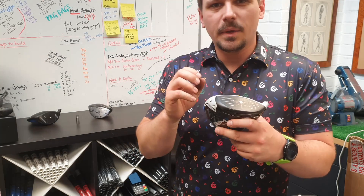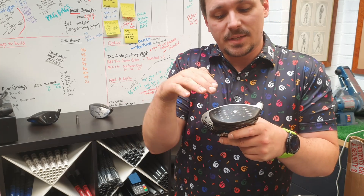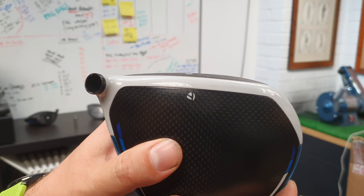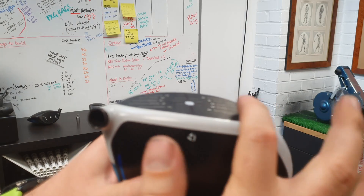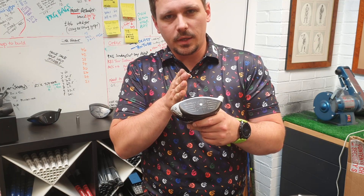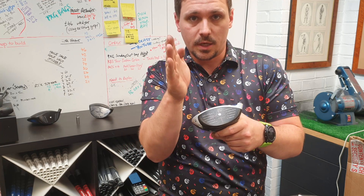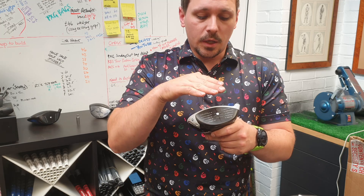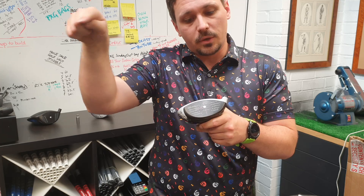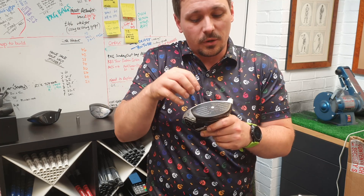That's partly why TaylorMade have the twist face technology, where they have more curvature on the face — the face just blends out more and blends in more. You can see from this angle where that toe is just a bit more pronounced coming out this way. The reason they've done that is because a toe strike sends the ball to the left, so they've opened the toe up a bit more to start the ball further right to reduce how far left that strike goes. And off the heel, that heel's got a little bit more curved relief, so if we hit a strike off the heel and it encourages fade spin off to the right, the ball starts further left to bring that flight back and get you straighter drives for your off-centre hits.